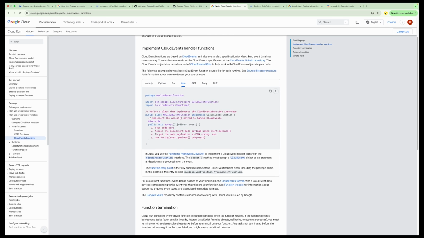Here we are getting the cloud event, and from this event we can get the data, whatever is being published. In case of PubSub, it will be the data from the PubSub topic, which is encoded data, and then we need to decode it. In case of cloud storage bucket, it will have the data like bucket name, file name, publish time, etc. So based on different kind of event, the cloud event object will have different set of data.